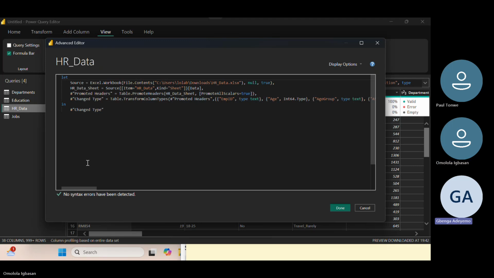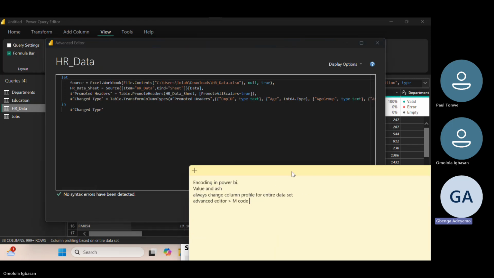So that's just it. Now I will give you guys this assignment, and you must show me what you've done on Thursday. You should create a calendar table that will be based on the minimum and the maximum dates that you see inside the HR data.